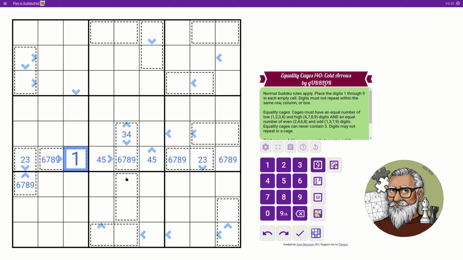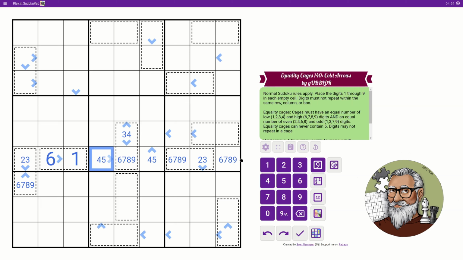If this is 1, then 1 is odd, so this has to be even. This is 6 or 8. Okay, one thing at a time. There are too many things to consider. Oh, this couldn't be 8 anyway. Right, so this is 6. And 6 is here, which works. Okay. I was looking at that one.